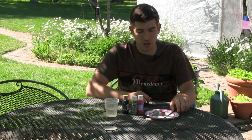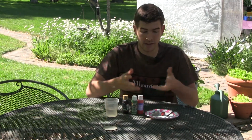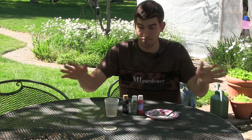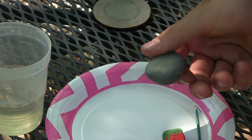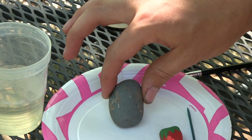And then you're going to need a paintbrush, a toothpick, and a plate so you can put the paint on without a mess. You can also lay down newspaper, but obviously if you're having different aged kids, the amount of mess could vary. So I'm just using a plate, but use whatever you need to make sure the mess stays contained. So first you're going to want to start with just a rock here. This is just your average rounded rock, but you want to find something that's going to look kind of like a strawberry when it's all said and done.